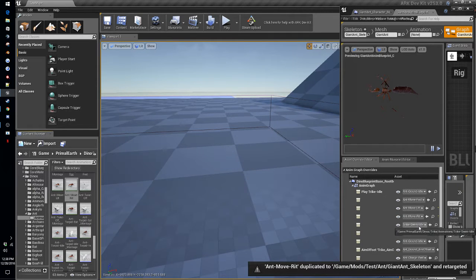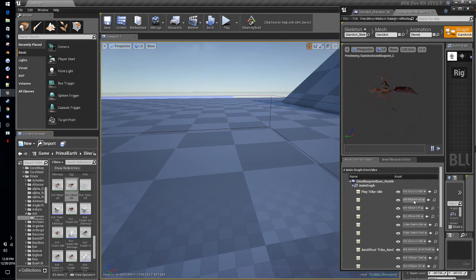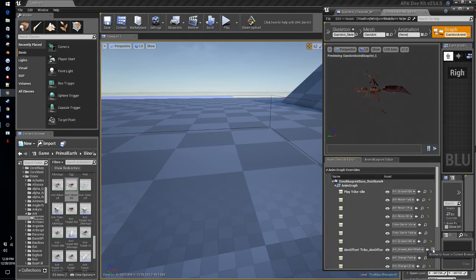All right, the ones that are set to trike still, we don't really need to worry about those. And this one, we already have it right here, so we don't need to copy that again. We do need the aim offset, so let's make this a little bigger here. Boom, click that.